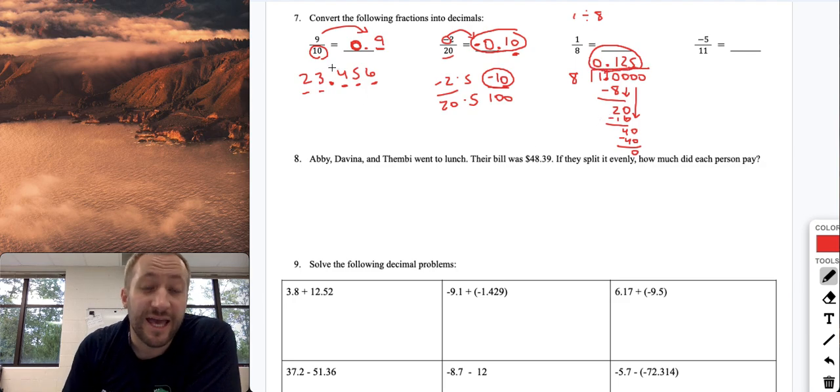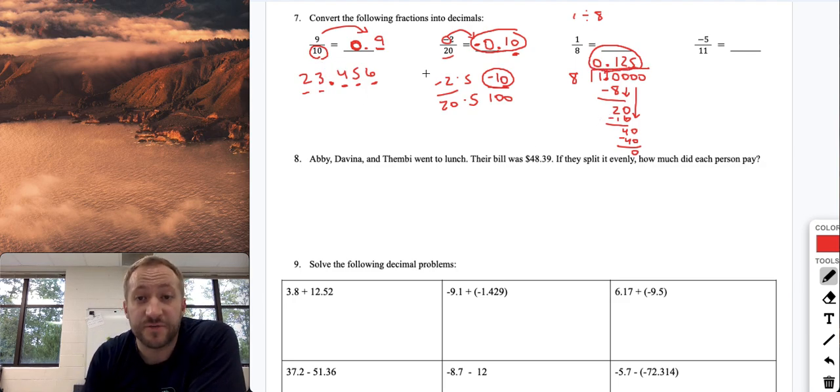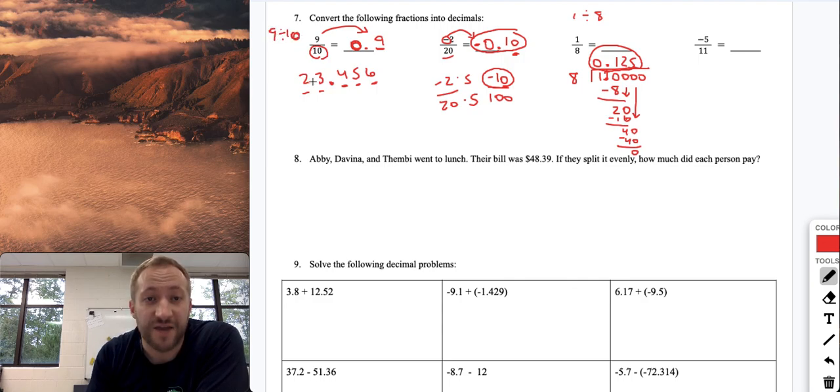And you know what's great? If you had treated these like division problems, just like I did this one, you get the same exact answer. Let's look at this first one. If I treated this first one like a division problem, let's say I forgot about the place values and all I knew was that all fractions were division problems. Let's say that's all I knew. So this would be 9 over 10 is the same as 9 divided by 10. Top dog gets the doghouse.